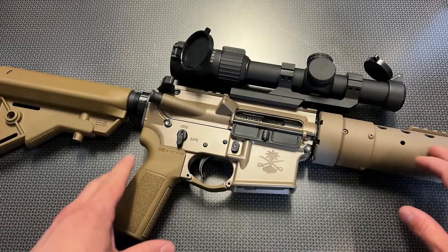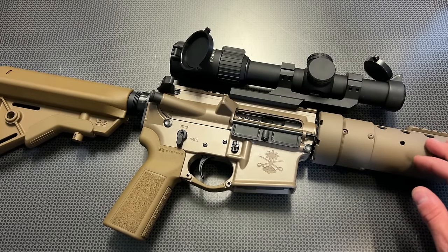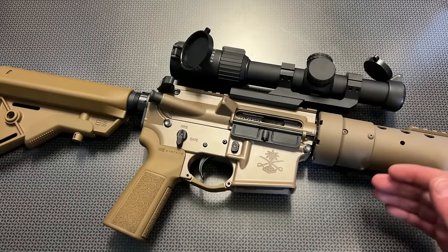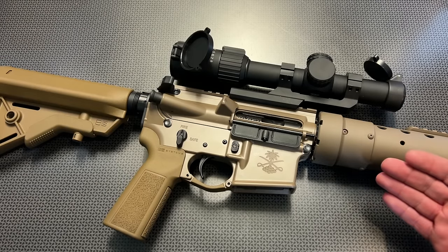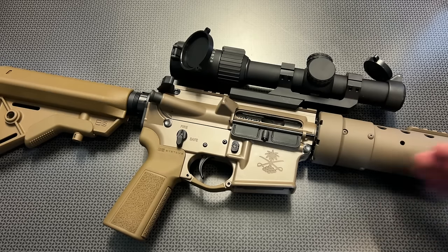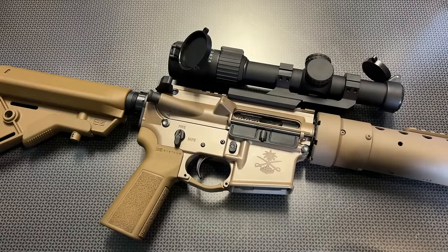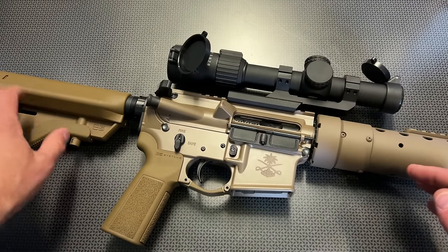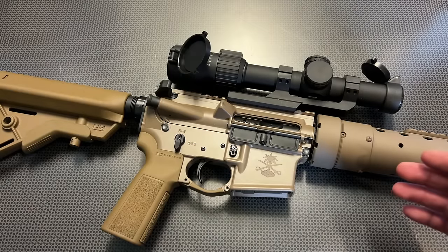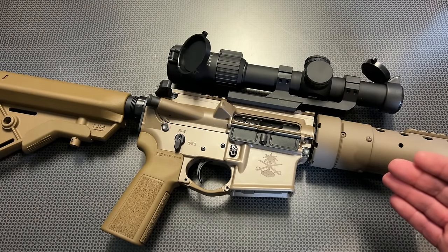Moving along to the lower assembly, there are a few different iterations of this rifle available on PSA's site, but the one we selected was the Mod S. What you get with that is a few different variations for the lower assembly. This one has the B5 system stock and grip, which I feel is the most practical for a wide variety of applications, including CQB shooting up close where you can pull the stock in, or you can extend it with the cheek weld for distance shooting, making it a great special purpose rifle in a wide variety of scenarios.